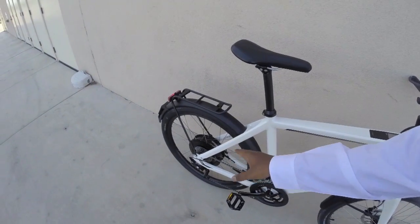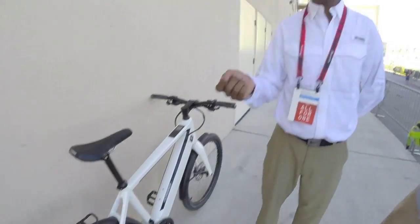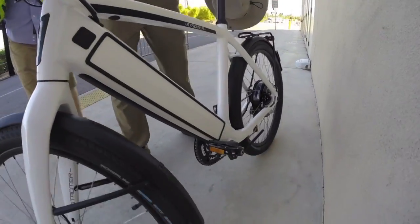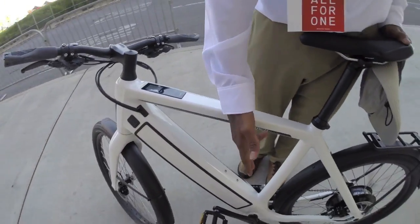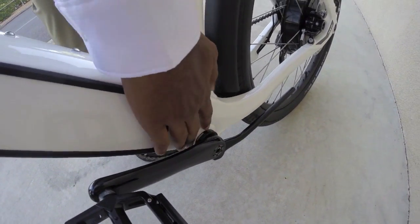The bike has through axles on both front and rear, making it extra stiff and making wheel removal easier — though you will need Allen wrenches since there's no quick release, which is a trade-off with hub motors. The rotors are MT4, carbon steel for excellent heat dissipation. There's also a solid kickstand, and they've added an FSA component cover over the crankset area to keep dust and grit out — an improvement over the ST1.